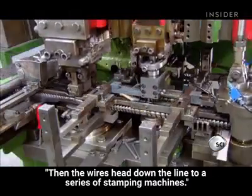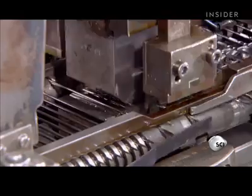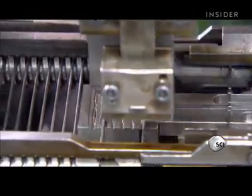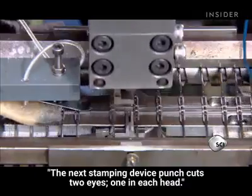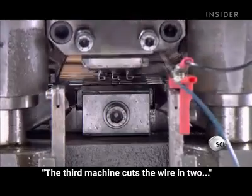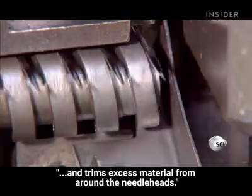Then the wires head down the line to a series of stamping machines. The first one flattens each wire at midpoint to form 2 needle heads. The next stamping device punch cuts 2 eyes, 1 in each head. The third machine cuts the wire in 2 and trims excess material from around the needle heads.